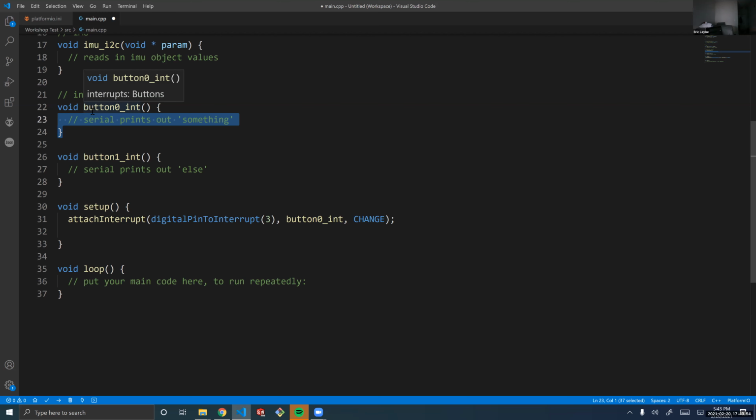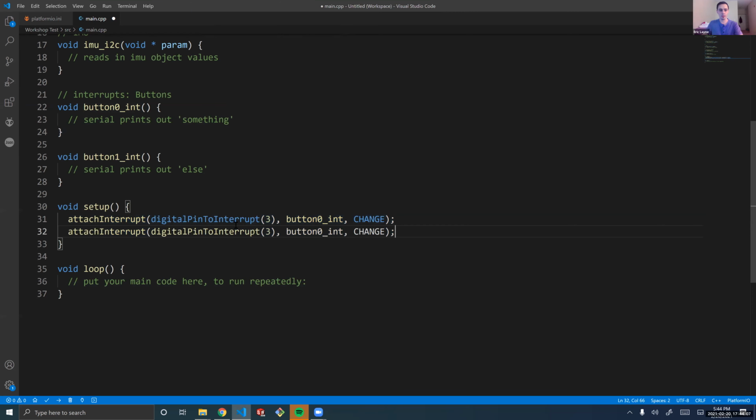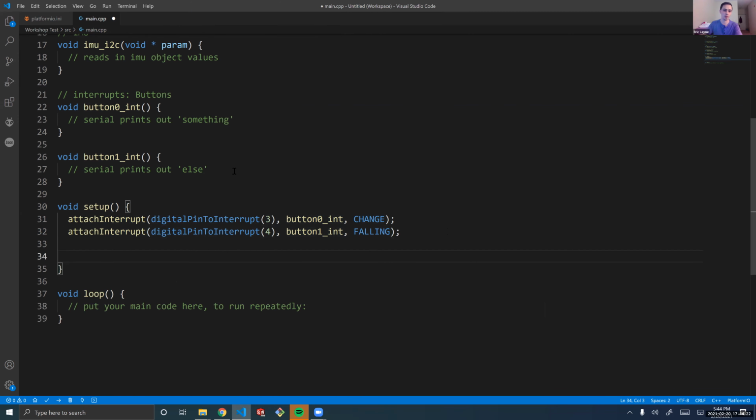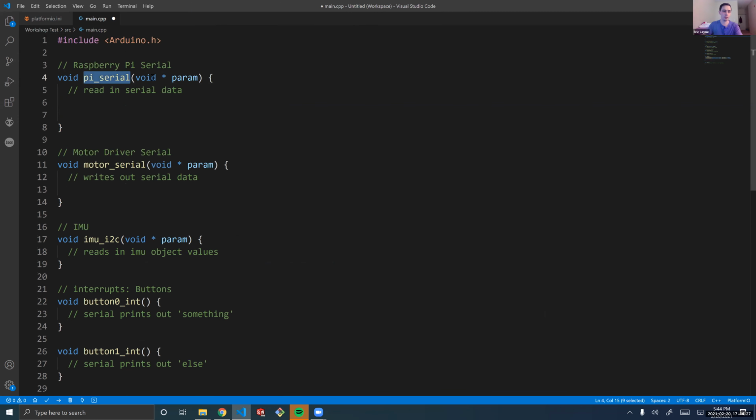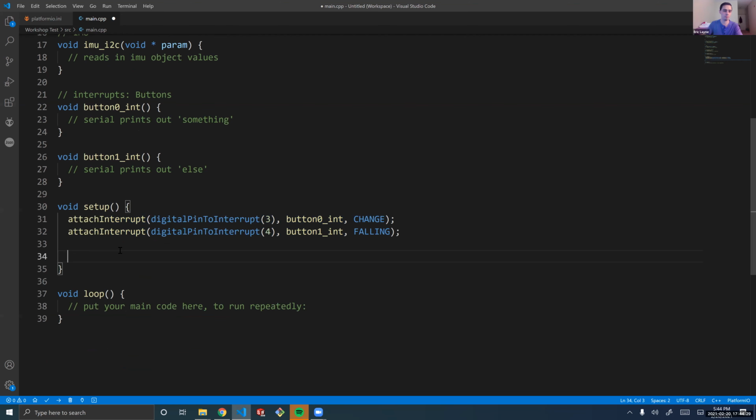One second. So you don't need to do anything in your loop to check if it's high or low. All you need to do is just this piece. And then we'll do the exact same thing for pin 4 will be button 1, but we'll say when this is falling. So whenever it's a high and then it goes down to a low, like when you push in a button, it will fall and then it will call this code.